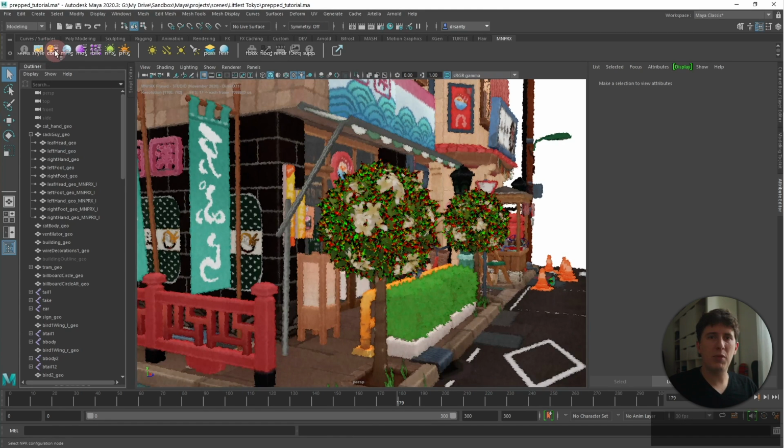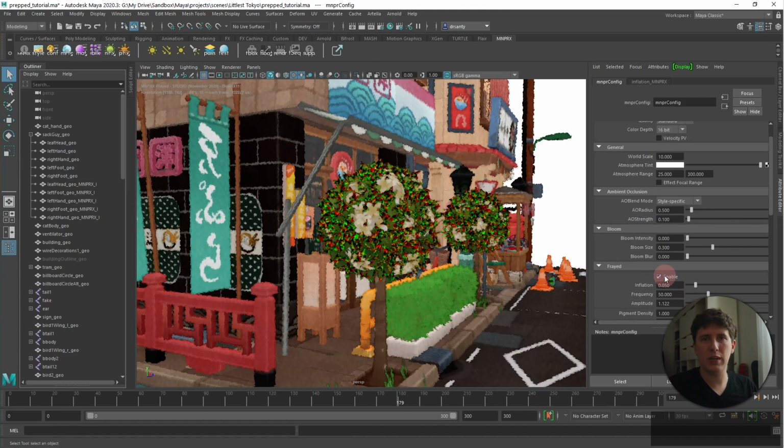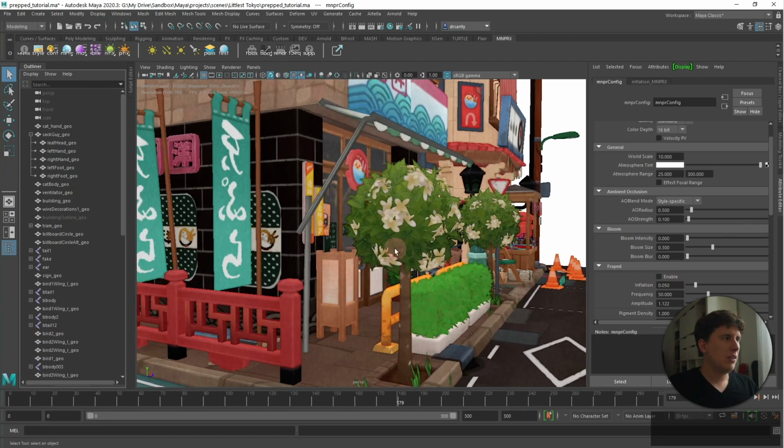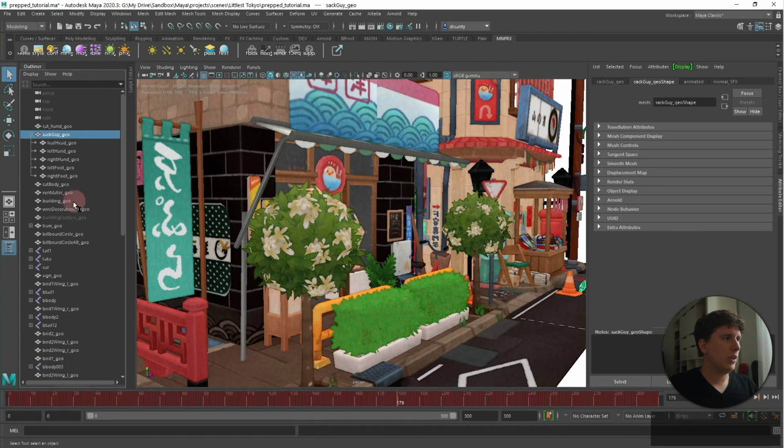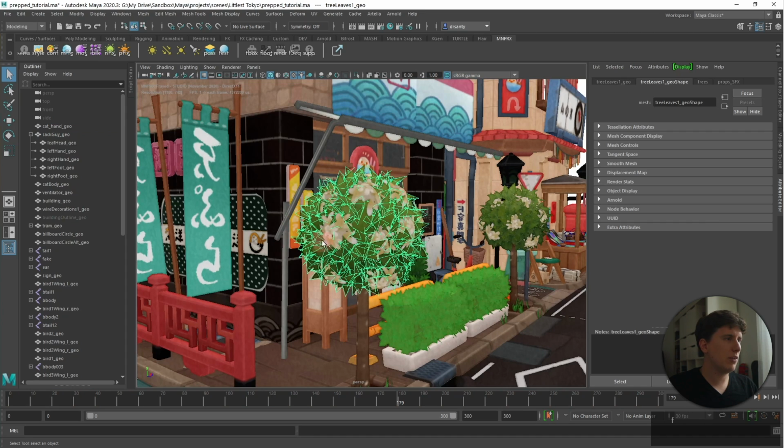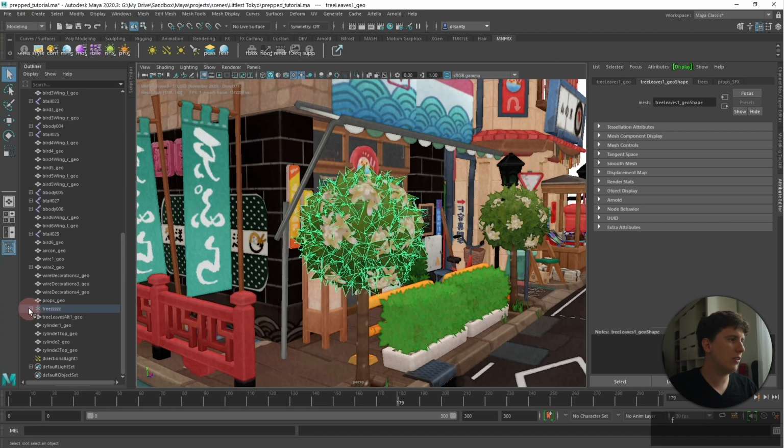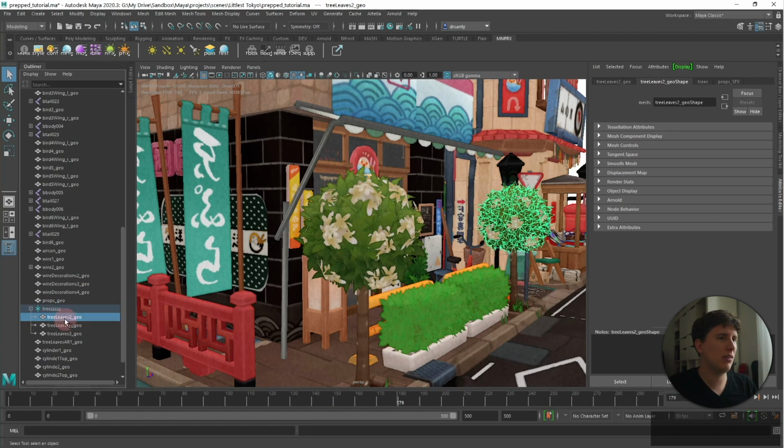And now something that I would recommend when doing this is to disable the frayed edges. You can do this by clicking on the configuration node and then unticking the enable attribute. So once we have that, let's address the trees first. We see that the trees are bound to a locator, which in itself is a shape. So we need to address that.